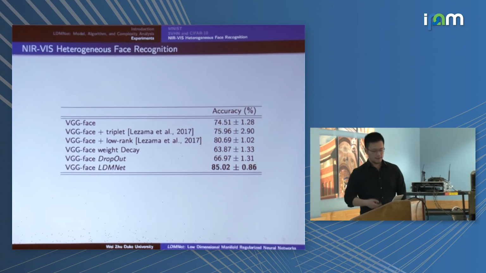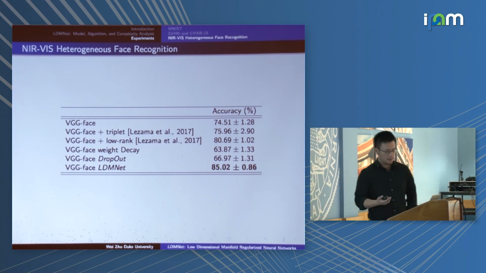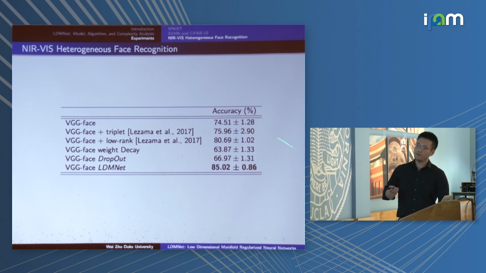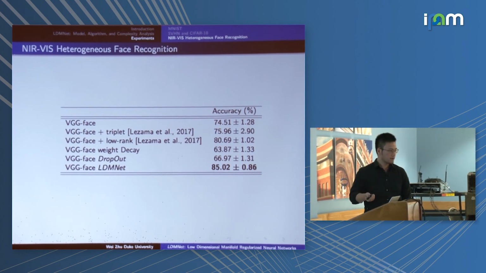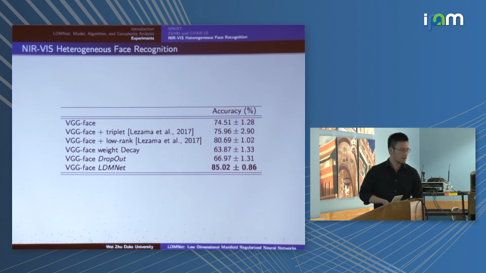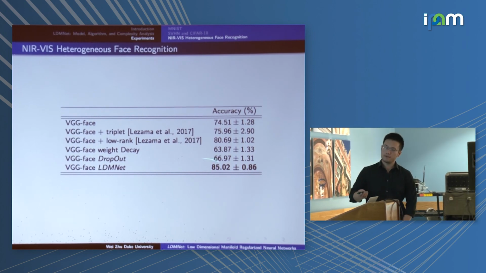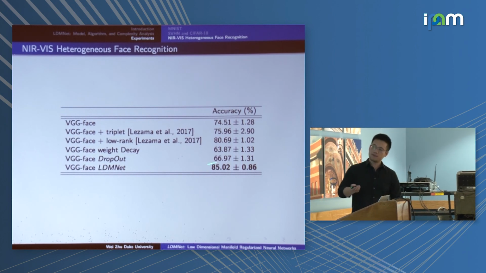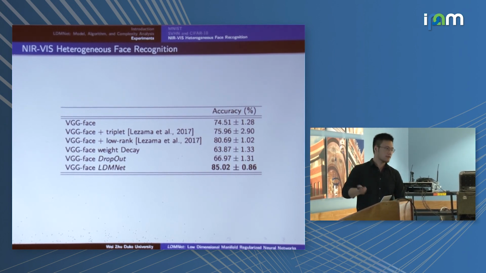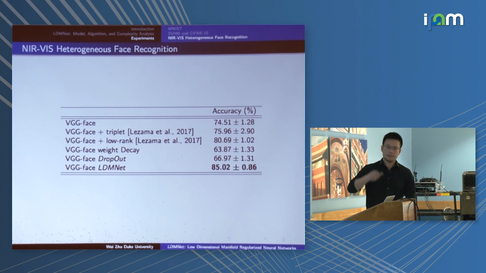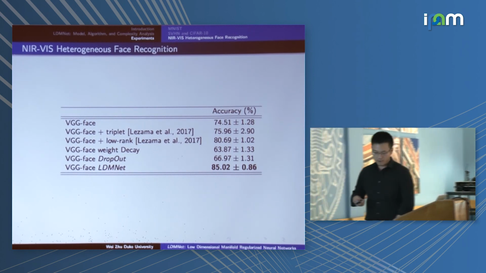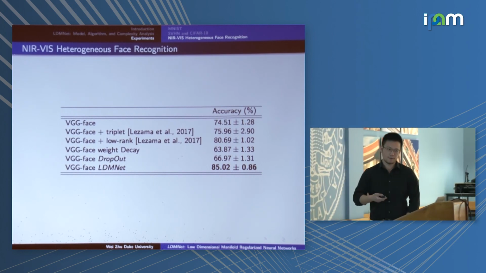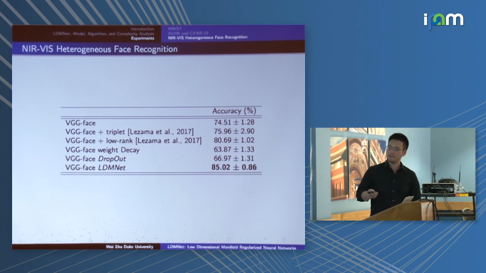What it means is that given this limited amount of training data, in this case just 6,000 images, you can overfit like crazy. It performs very well on the training data, but it doesn't generalize as well to the test data. But if you're using the manifold-based LDMnet, you can significantly outperform the original pre-trained CNN. And this is very easy to do because you only need to train a shallow embedding network, which is very simple and very speedy.